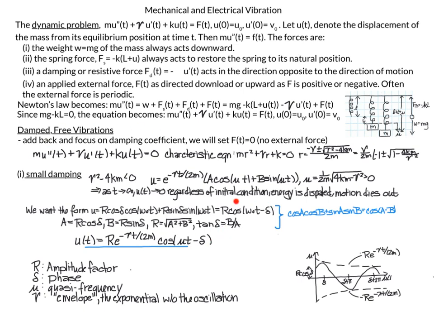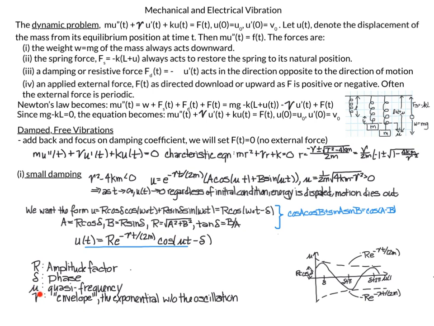So we have this form of the equation, because right now we're not solving a particular one, but in general, we're going to get it into this form here, where we have our r and our cosine of mu t minus delta, and then we still need to multiply by this part here, the e to the minus gamma t over 2m. We can look at this now, and it's not exactly periodic because it is decaying, but we call r our amplitude factor because it gives us a maximum height in a local area. We call delta our phase. We call mu our quasi-frequency. Again, it's not a frequency because we don't have true periodic motion.